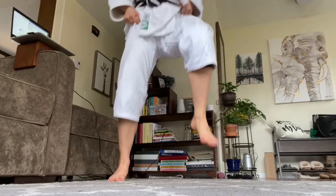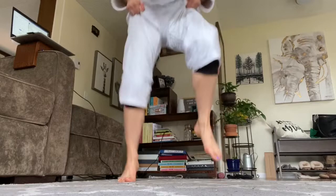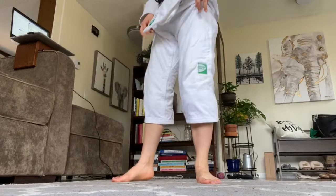Let's go, ZenYu. Come on, keep going. We got 10 seconds. Woo! 10 seconds. Let's go. Woo, and we're done with that. Okay, next one is gonna be lunges. We're gonna do lunges for 30 seconds.